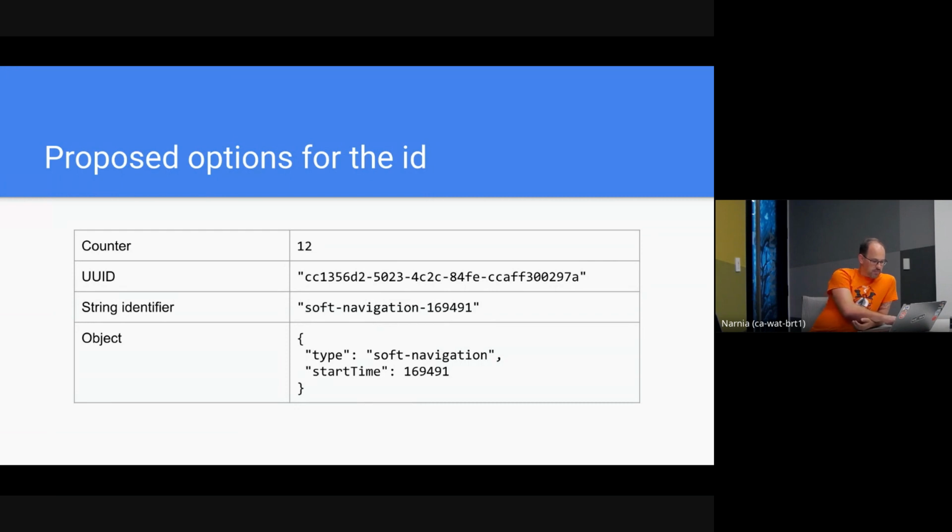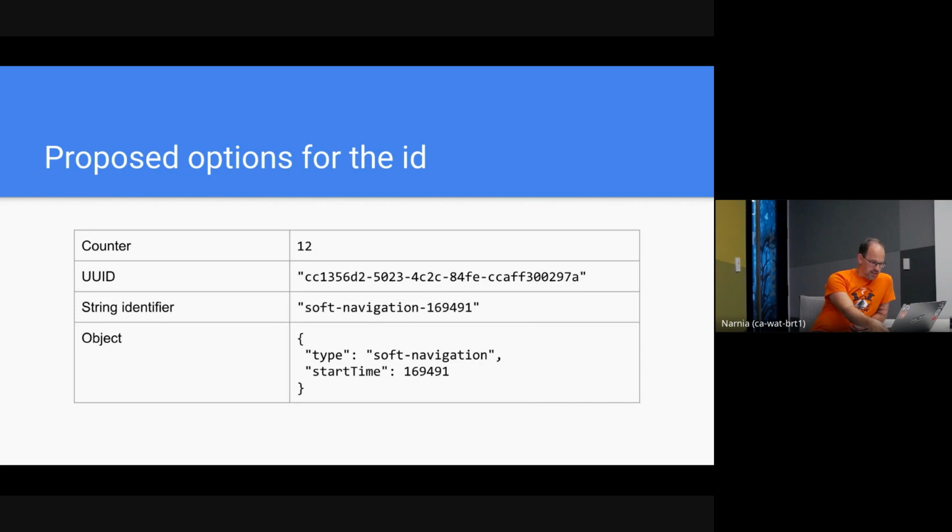The next proposal was, okay, well, let's just make a UUID, right? Let's just generate 128-bit random numbers every time one of these things happens, which certainly makes them unpredictable. Means that there is absolutely no semantic information in this ID at all. Maybe that's good, maybe that's bad. Would love to get opinions on that. And I think that's currently what's implemented in Chrome if you turn this on experimentally.